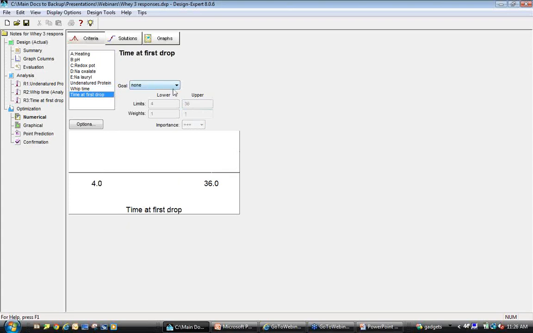And finally, my time. I want to maximize the time. And the minimum time is going to be 10 to 36. And we'll leave this at 3-star, kind of a moderate importance.